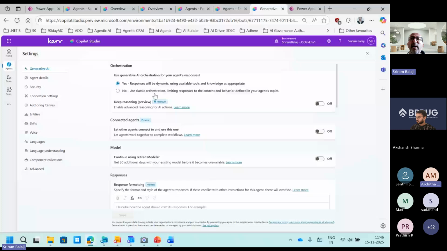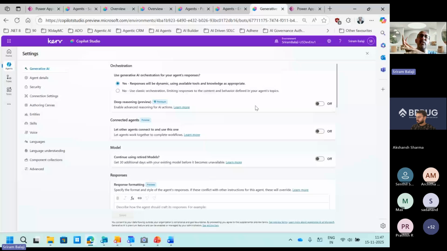Earlier, with classic orchestration, it used to call the topic and do whatever behavior was in the topic. The problem with that is, let's say the user does not give the location, or just says, what is the weather for Bangalore. It is not intelligent enough to ask the question itself.